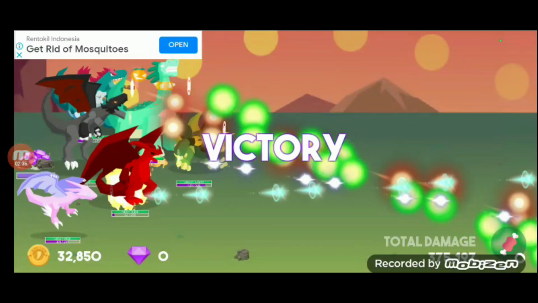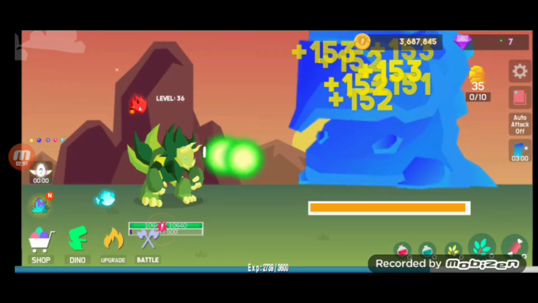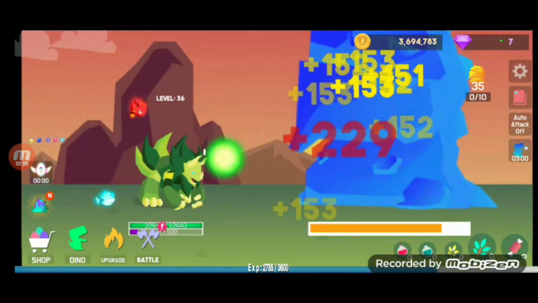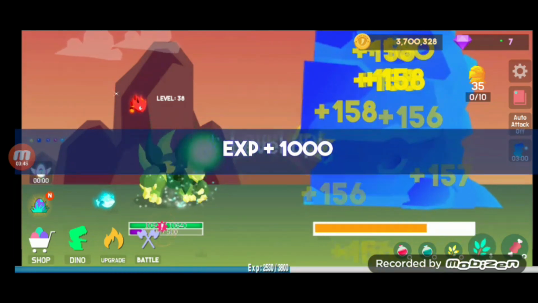See? I'm already a pro in this game. So you see, this loading. You see, I'm already a pro in this game. See this? Oh, I have so many siege battles. Oh, these leaves. If we have so many leaves, we can upgrade so much.